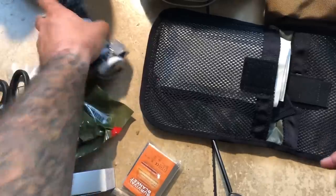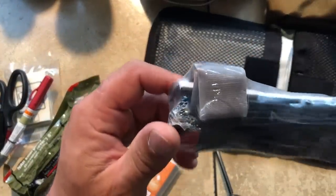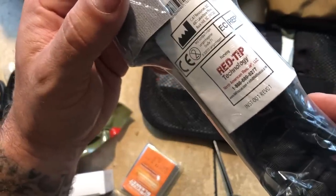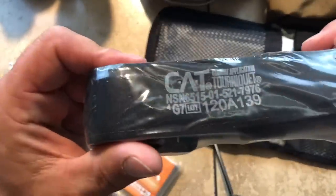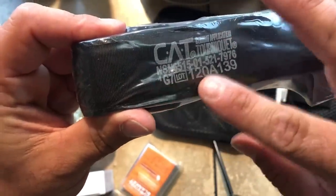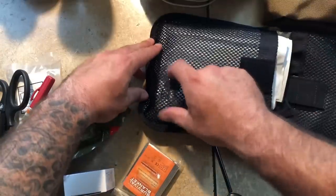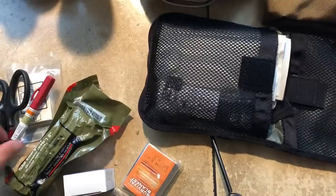Okay, next we're gonna take our Gen 7 CAT tourniquet. Yeah, it's Gen 7, see? It's got the gray on it. Brand new tourniquet, North American Rescue, legit TQ, see? Brand new. And a rooster, Gen 7. The rooster approves this message. The tourniquet goes in like so, okay? With the buckle-y part over here. The words are not tremendous this morning.